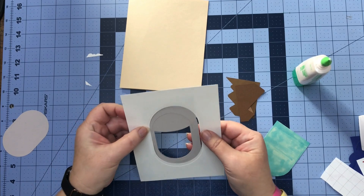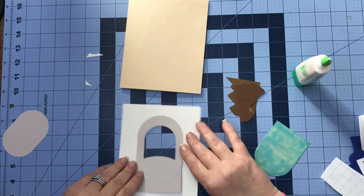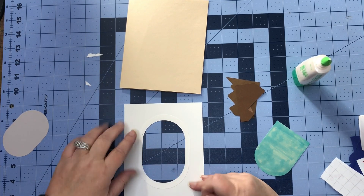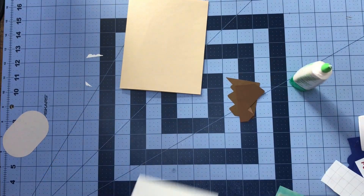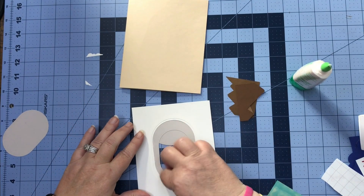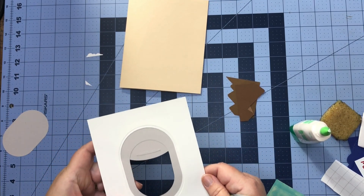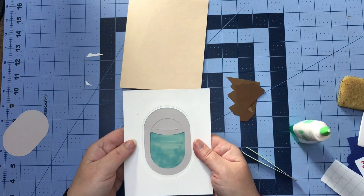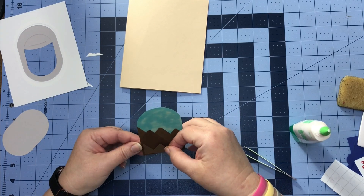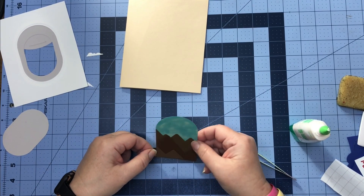Then this piece will go on the back like that. We're going to put a little glue on the outside of this white rim we already put on, and then try to center it. Now we should have something looking like an airplane window. There's our little handle to pull it down. We're going to start building up our background for our airplane window, and these pieces should line up just like so on our little U piece — let's go ahead and glue those pieces on.